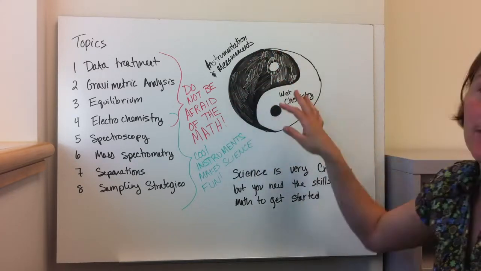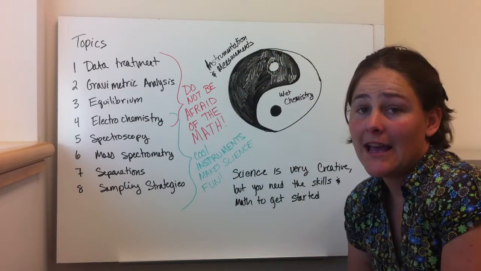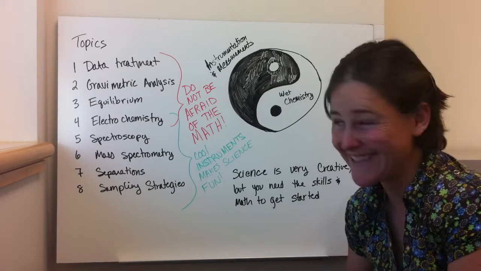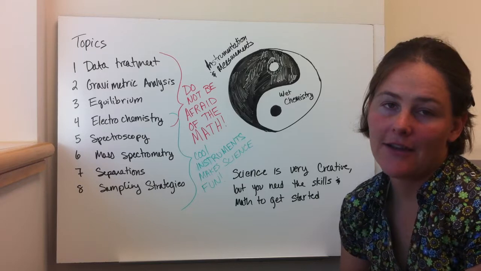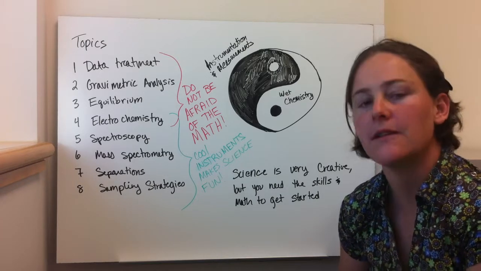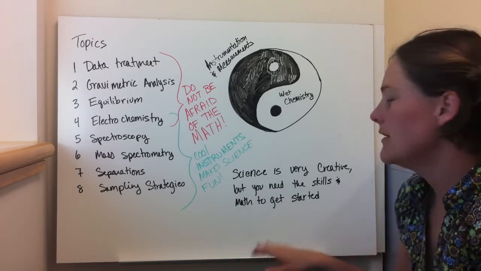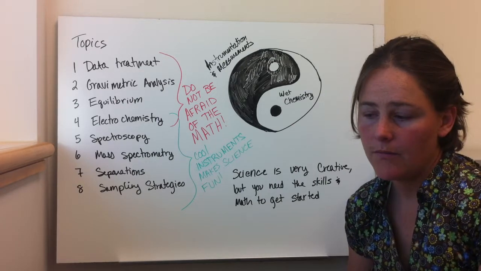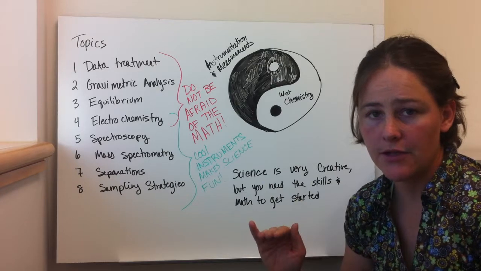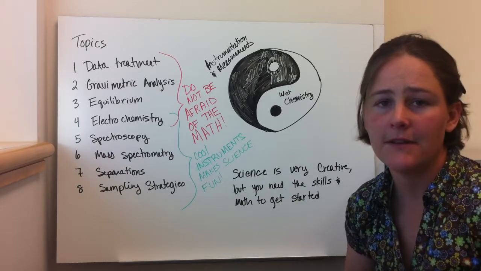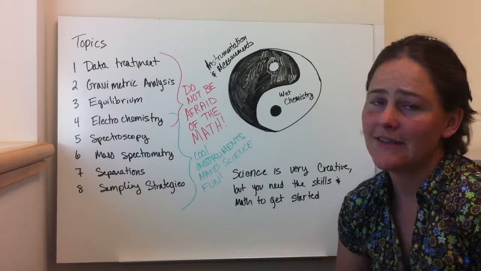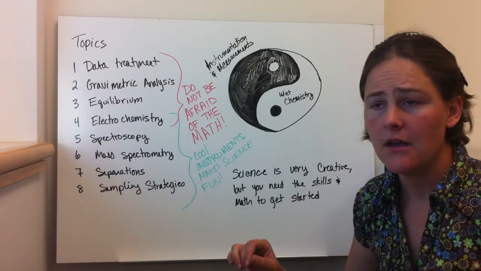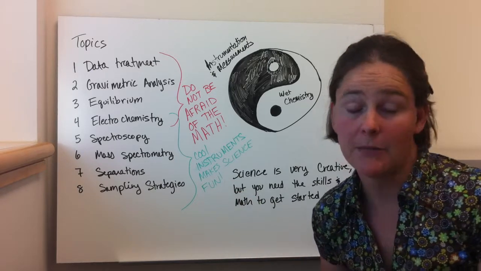So basically, this class is sort of a yin and a yang of wet chemistry and math, and how you take different measurements and use different instruments. Science is actually very creative from my perspective. At the research level, you have a problem, and you're thinking of different ways to solve it. It's really quite exciting and very creative. The more connections that you can make in different directions, the better you can solve a problem. It's like putting together a puzzle.